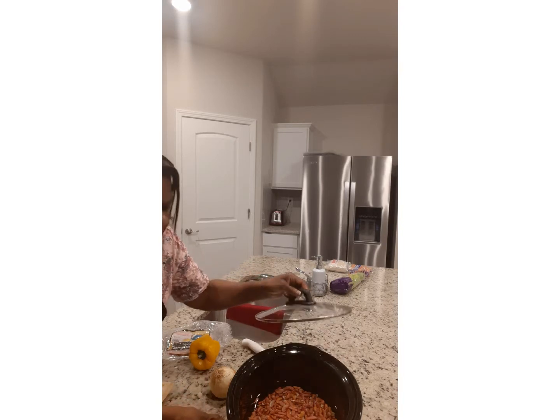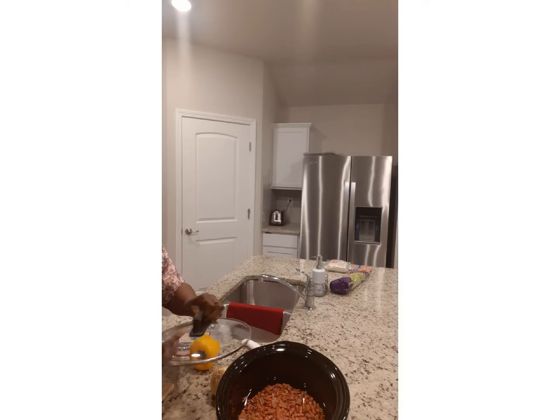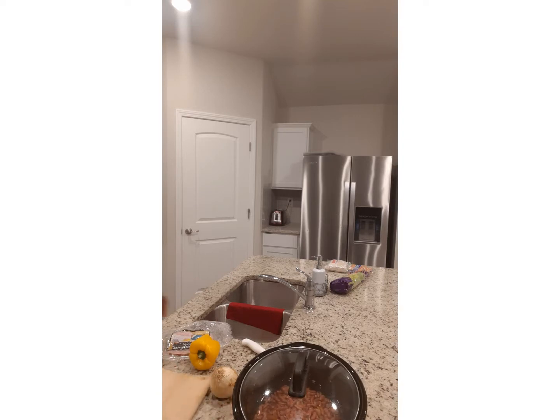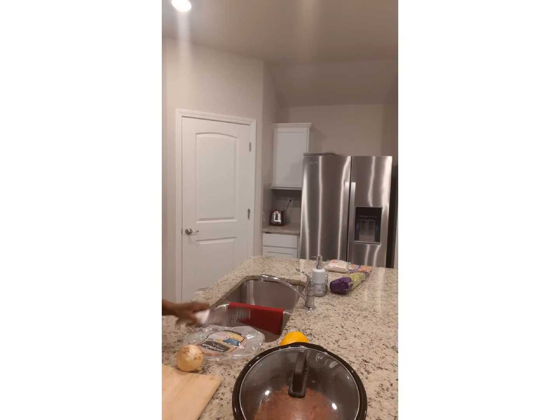All right, I have a little water right over my beans. And I'm going to put them on high and let them cook for a couple of hours while I cut up my seasoning and my ham. And then I'm going to put this in the skillet, let it saute for a while. And then I'm going to add my beans, which is going to be halfway cooked when I put them into the frying pan. Here we go.